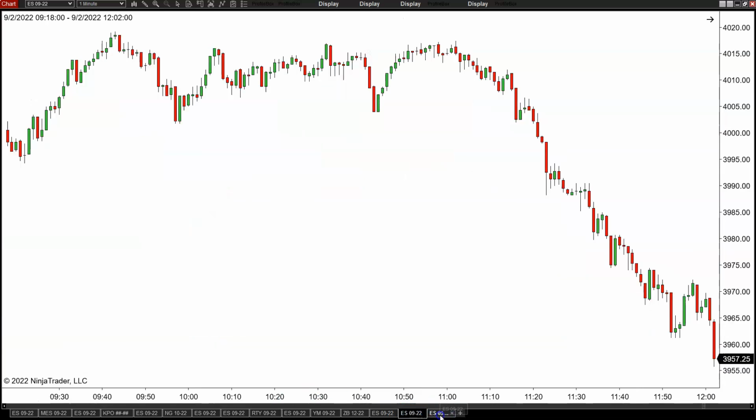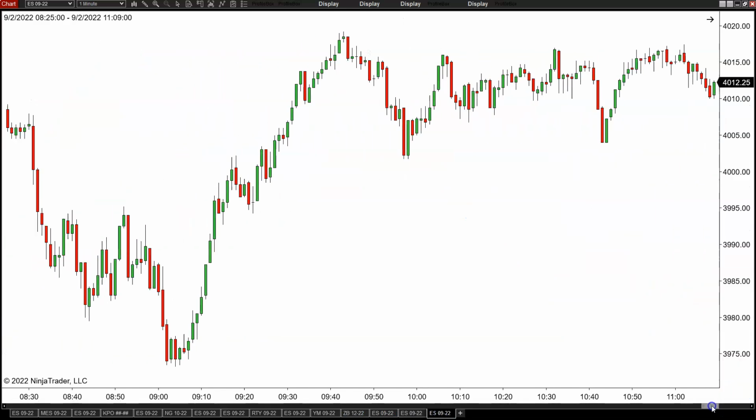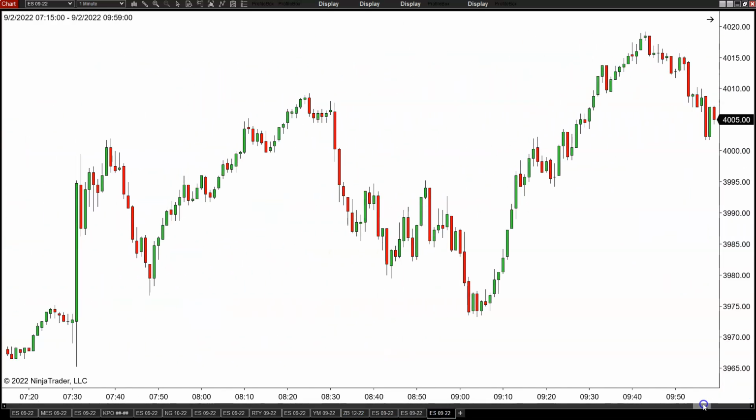And if you're looking at a normal bar chart, all you see is just the open, the high, the low, the close of the bar. And when you're looking at a candlestick chart, it'll either print it red or green, green for a bar that closed up from where it opened, or red if it closed lower than where it opened. Normal bar charts, open, high, low, close charts, you're just looking at the bar. There's no colors. But sometimes people say, well, there's so much price action you can see on a candlestick chart. Not really. You're just looking at the relation of the open to the close, and you're seeing where the high and the low is made.